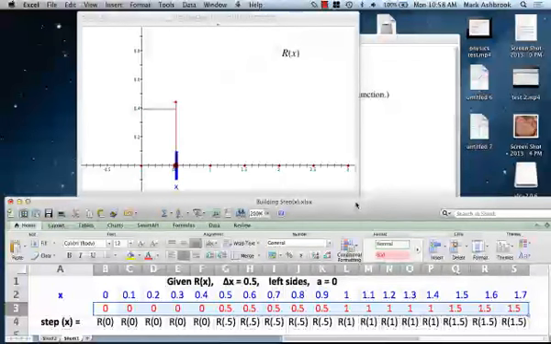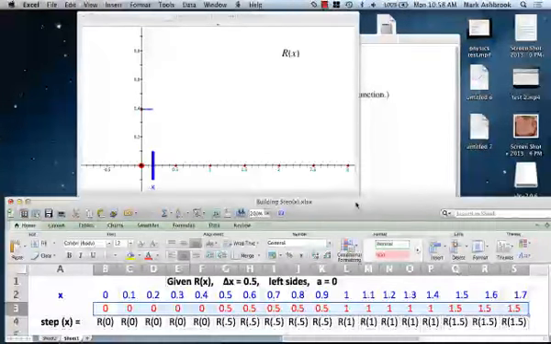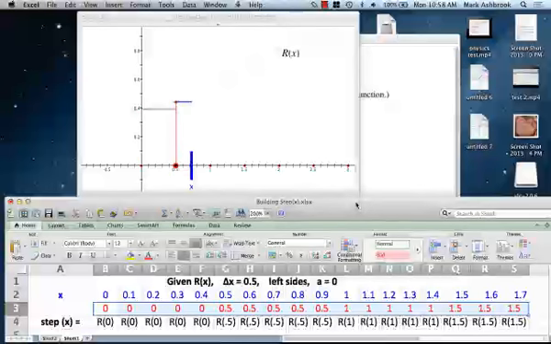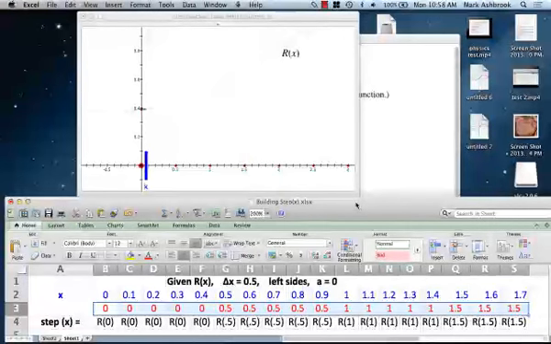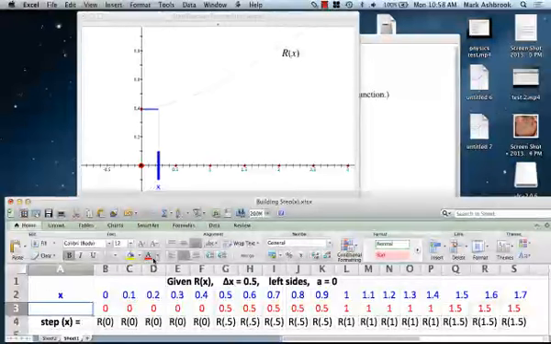What function is that, this middleman? What is it? Is it the floor function? The floor is part of it, but it's not just a floor function. What function is that function that, given the current value of x, spits out the left end of the interval? Yeah, left x. That's the one we built last week. So the floor function is involved, but it's not just the floor function.